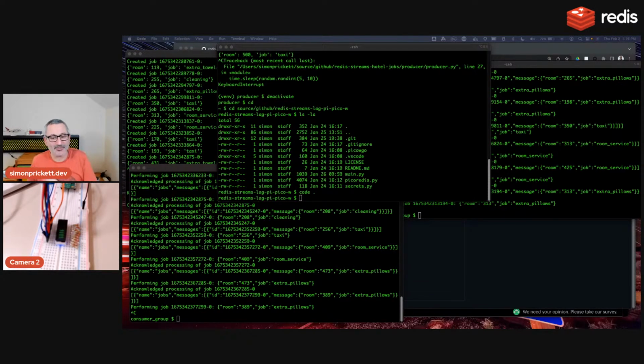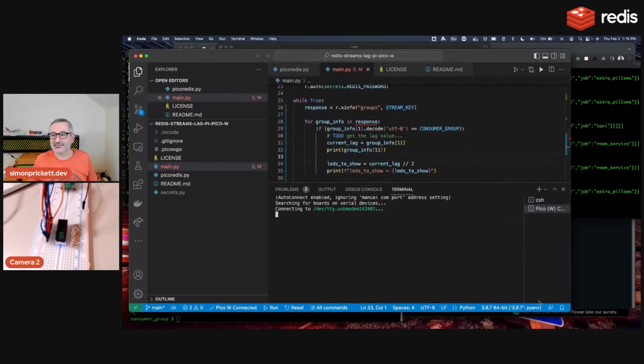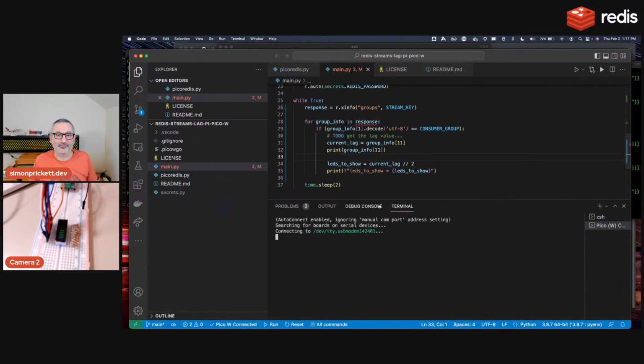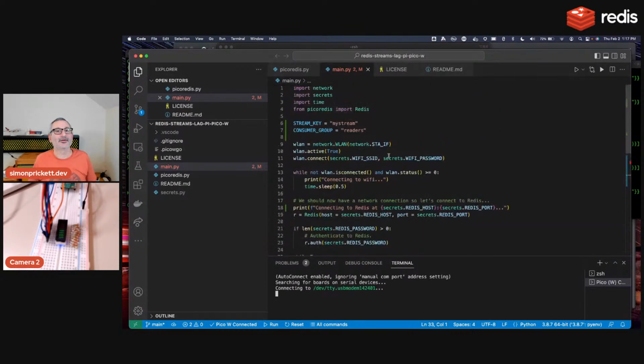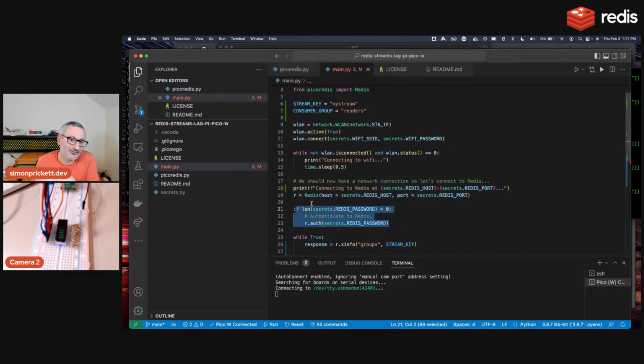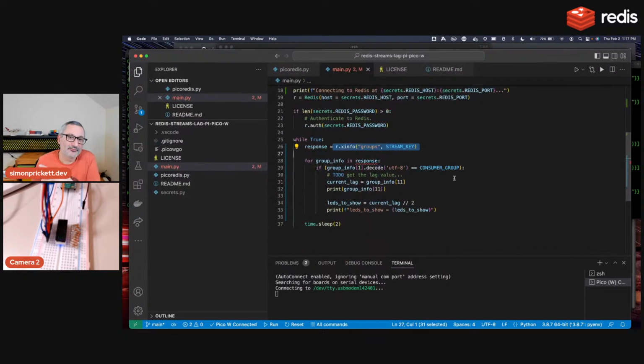So that's good. What we're going to do here is slightly skip ahead in the interest of time. I've taken that boilerplate code and slightly adapted it to the Redis command that I want to run. So let's look at this. Over here, we've got what we had before. We're establishing that network connection. Nothing's changed there. We're connecting to Redis. If we had a password, we'd auth with the password. None of that's changed. And then in the boilerplate, we were running r.ping.